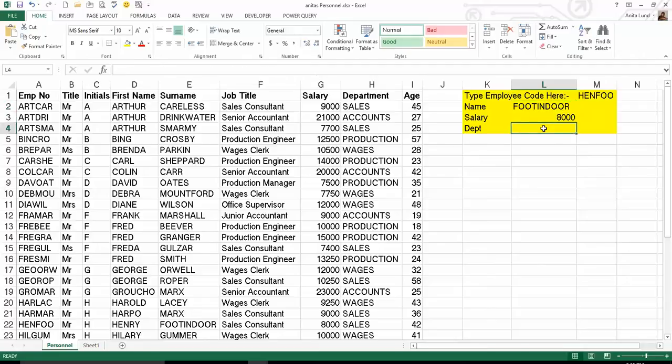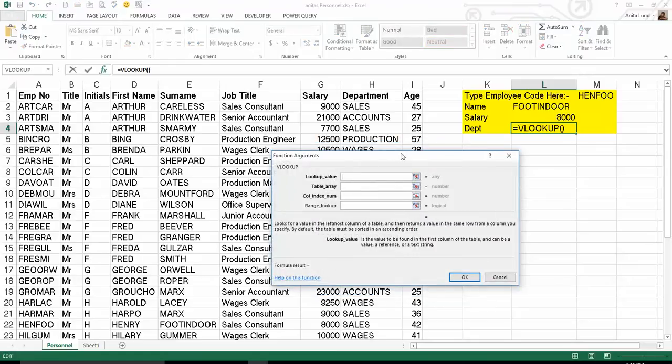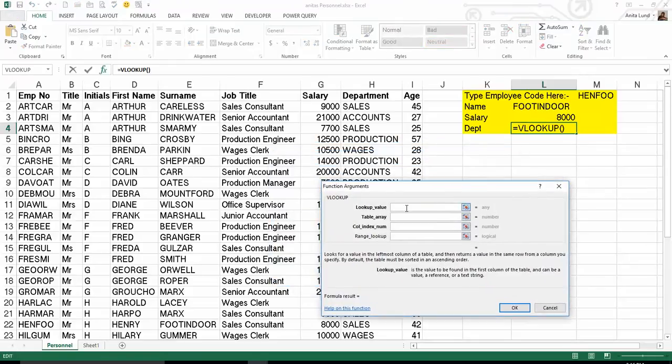So if you haven't seen a Vlookup before, here's a basic example of how to do a Vlookup. We're going to use the FX button to insert function and then select the Vlookup function at the top of the list. The lookup value is the value that you want to search for in the first column of your table. In our case, that's cell M1. It's the employee number. So I'm clicking onto that and I'm going to press F4, which is the shortcut key to make that cell absolute, just in case we want to copy it elsewhere.